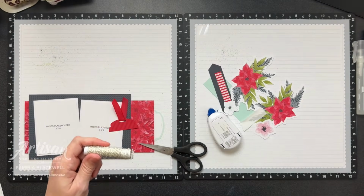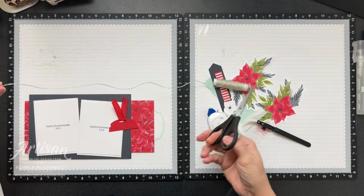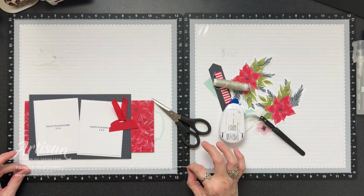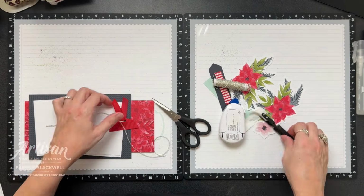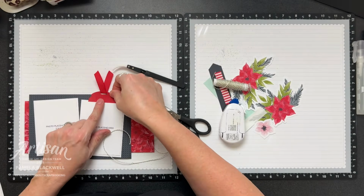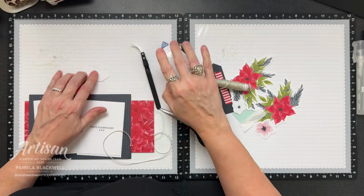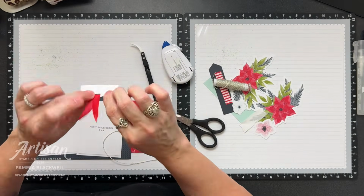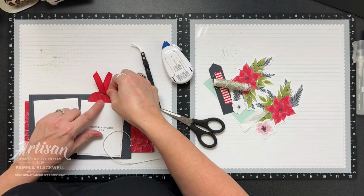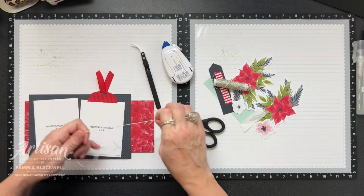Then we can take our twine. I want it fairly long. It's about 13, 14 inches long maybe. And I'm gonna go ahead and adhere it to here. It'll make it easier to tie. I'm gonna put adhesive just there on the bottom. And I'm gonna position it just like that.